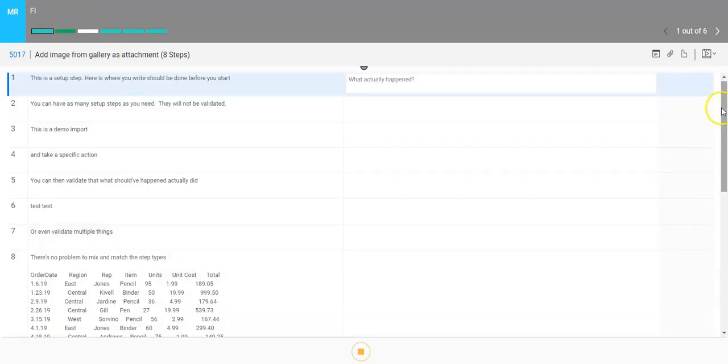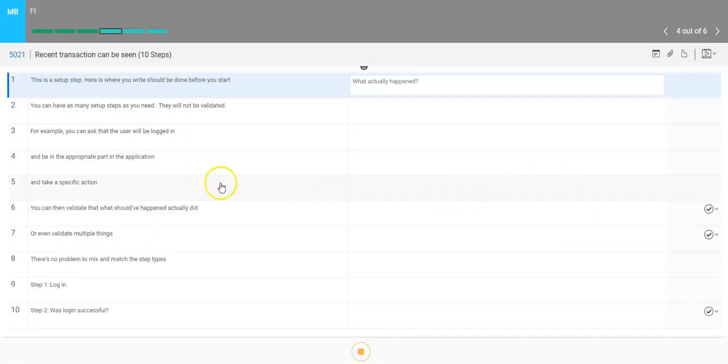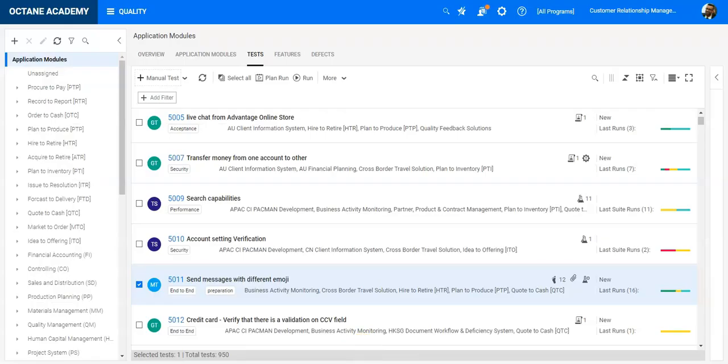And then I can continue here. So this one is passed and I can go to the next one. Next one is already done. So let's go to this one. It's also done. And this way I can execute my test cases all together without clicking too many times in order to run the test.